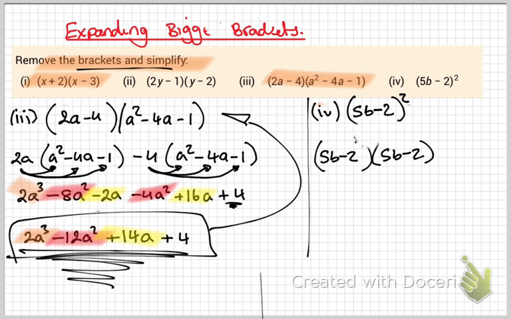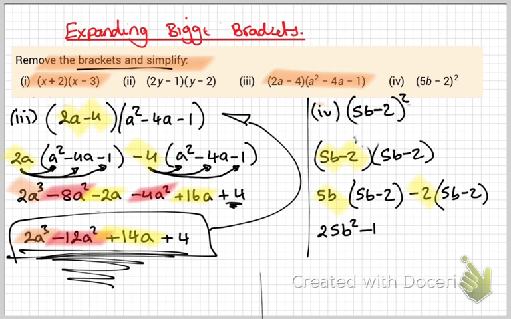So I have to multiply everything together there now. So I'm going to take the first one, 5b, multiply it into the second one. Okay, so everything in the first one gets multiplied into everything in the second one. So this 5b multiplying into the second bracket, this minus 2 multiplying into the second bracket, in the exact same way that everything in the others was multiplying into the second bracket. So doing the multiplying, 5b times 5b is 25b squared. 5b times minus 2 is minus 10b. Minus 2 times 5b is minus 10b. And minus 2 times minus 2 is plus 4.